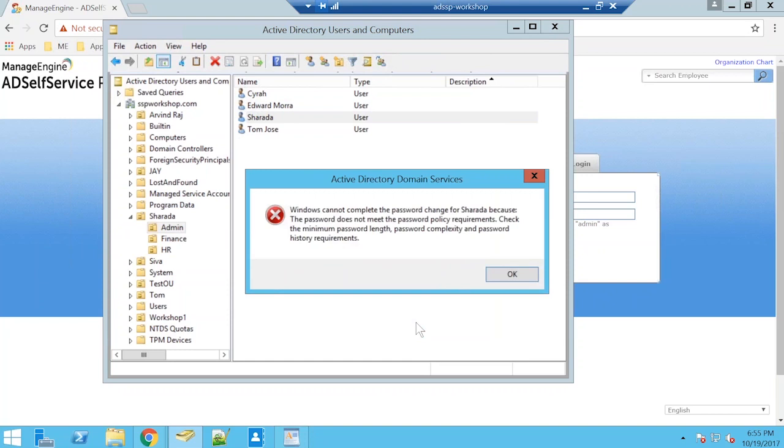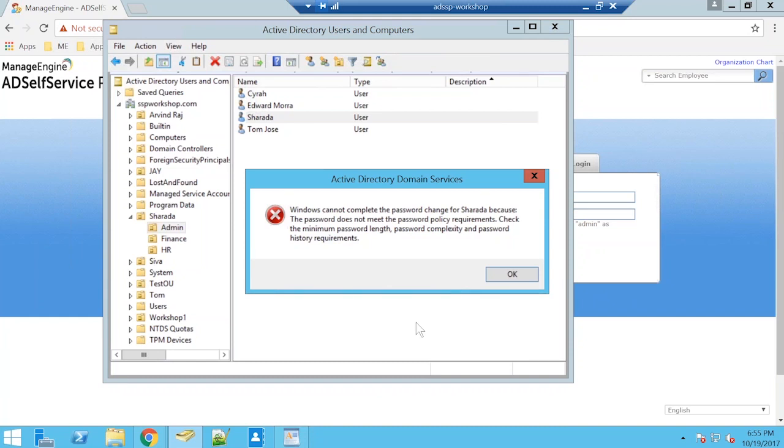And there you go. I have a message from ADDS which says Windows cannot complete the password change for Sharda because the password does not meet the policy requirement. So this granular password policy that you had enforced for your Active Directory based organizational units and groups is also reflected in your Active Directory Users and Computers console.